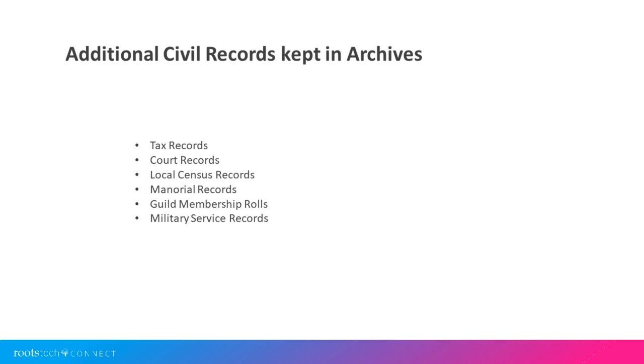And these records are useful in places where records have been destroyed or have been lost because of a fire or because of warfare. By going to these records and finding your ancestor listed here, this can fill in some of the gaps, or they can serve as additional proof that you're on to the right track.